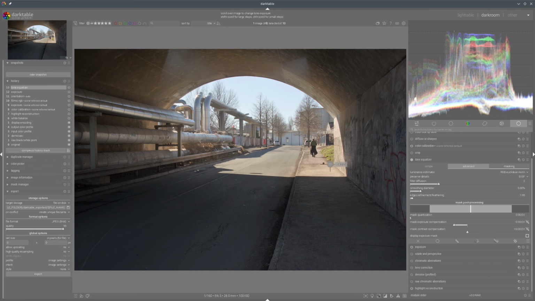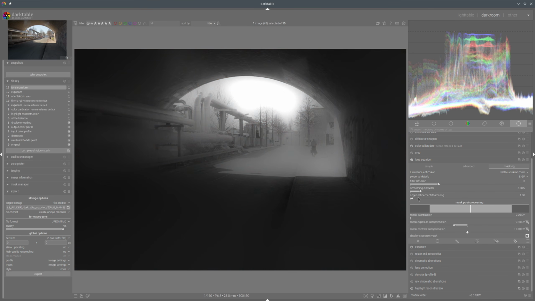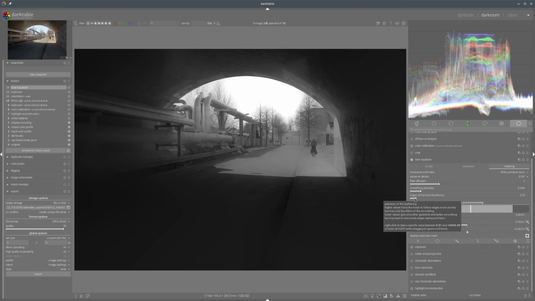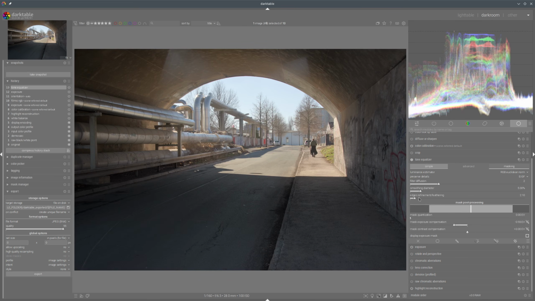And maybe improve just a tiny bit the edges refinement, so that exposure independent guided filter follows the edges a bit more, and we don't have too many issues on the edges. Something like that. Just need a little bit of improvement. And practically we are done with tone equalizer.